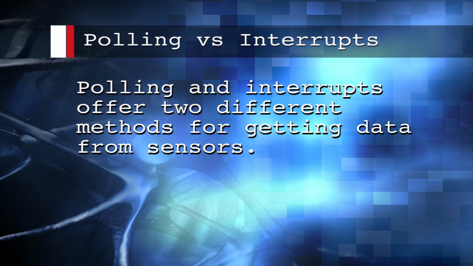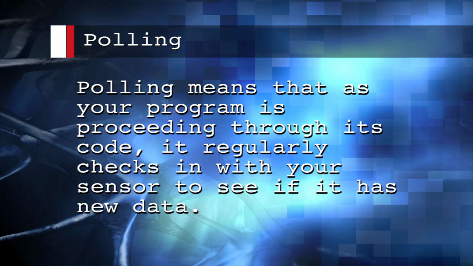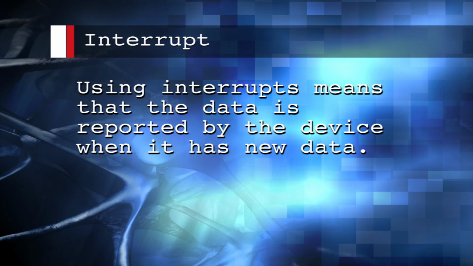Now, let's talk about polling versus interrupts for working with sensors. If I could summarize and perhaps oversimplify for the context of this project, polling means that your program keeps checking in with the sensor whenever it gets the chance to see if its echo pin has been set to high. If it's not set to high, it continues on through the program. Interrupt-driven means that when the pin changes to high, it sends out a signal to the program, and the program will do whatever you want it to do when that event occurs.